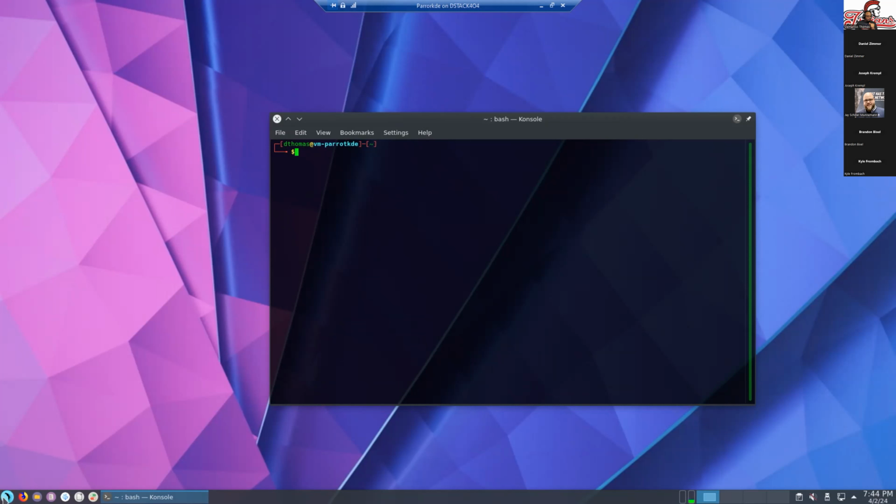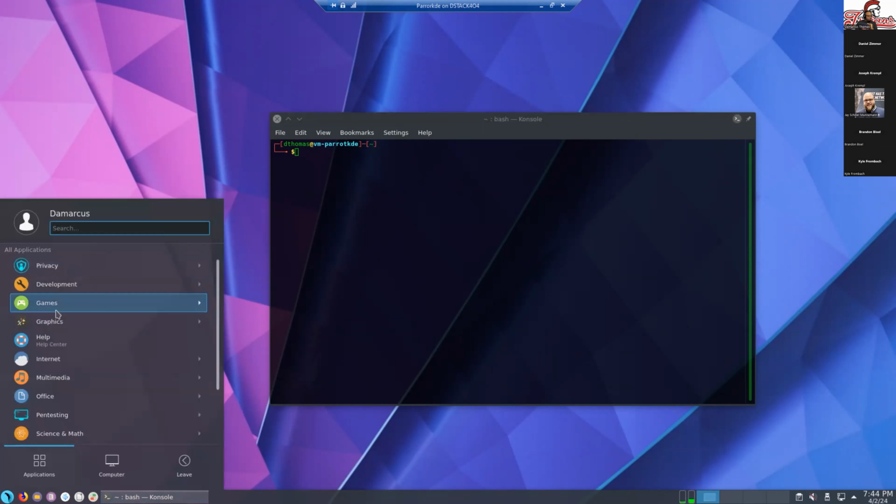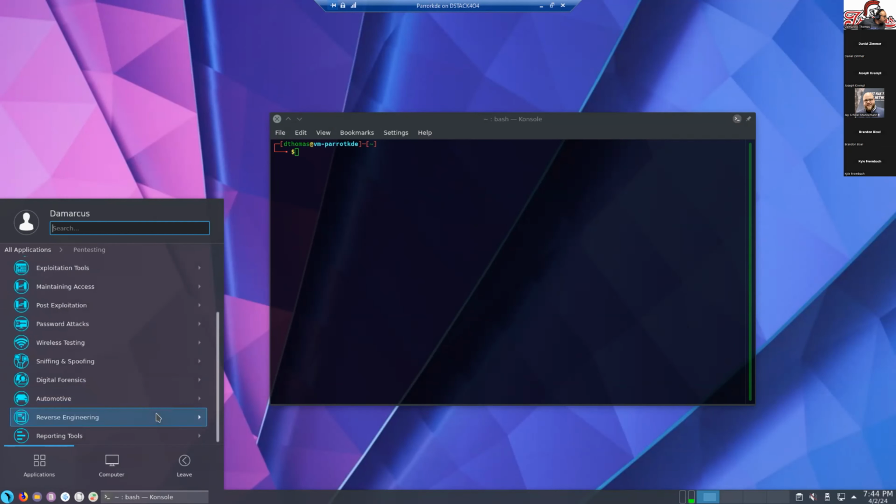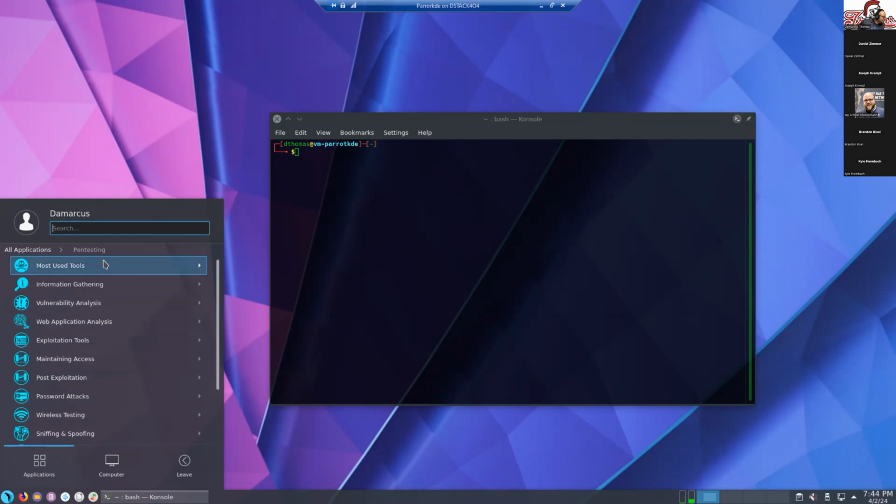But aside from this, to actually have this set up, the pen testing tools, if we click on pen testing, everything you could imagine: information gathering, vulnerability analysis, web analysis, exploitation, post-exploitation, password attacks, wireless attacks, reverse engineering, digital forensics, and automotive hacking, which is kind of hilarious.